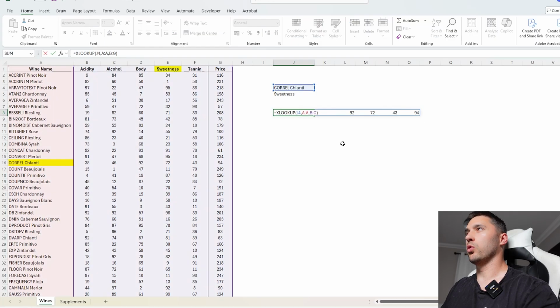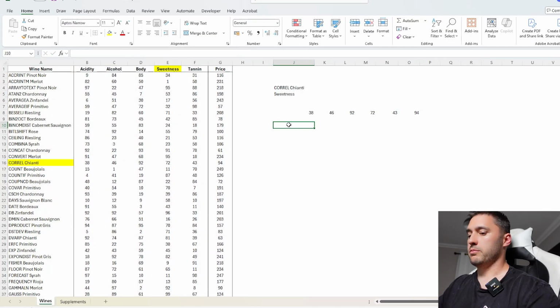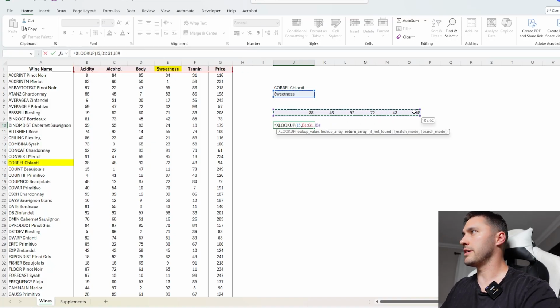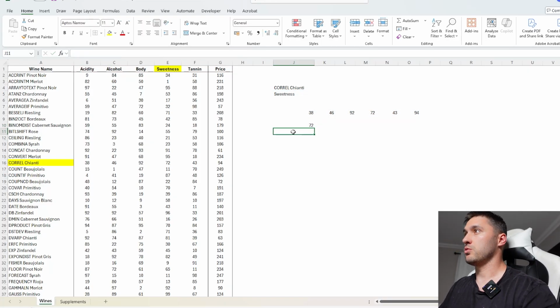So we are going to get all of those things there. And now we have the numbers, we can actually say XLOOKUP sweetness in these headers and return this. Now remember earlier where I said the XLOOKUP doesn't need to be in line, it's all relative. What this is doing is it's looking up sweetness and going 1, 2, 3, okay, sweetness is the 4th thing across, so just return me the 4th thing across in this array. So we will get our 72 here, which is correct.